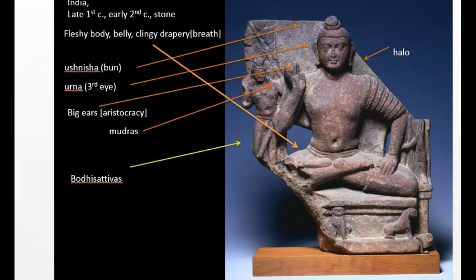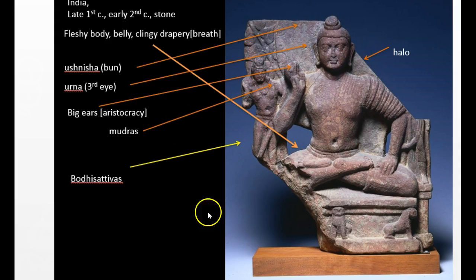Now, he's usually got big ears, and this really has something to do with his life story, that he was of a wealthy family before he gave up that material world, or at least shunned it. And by shunned, I mean be indifferent to it. Not necessarily reject it, just be indifferent to it. His big ears are a sign of his aristocracy, because all aristocrats wore heavy jewelry, earrings, and hence the earlobes got really big.